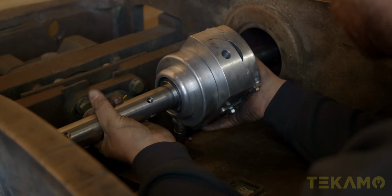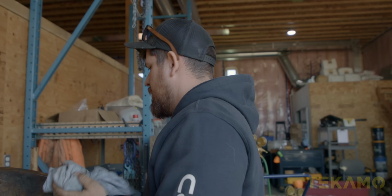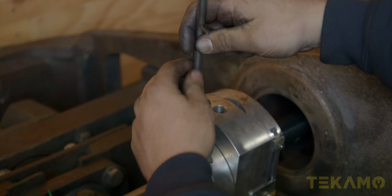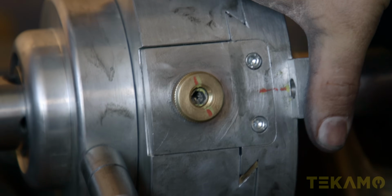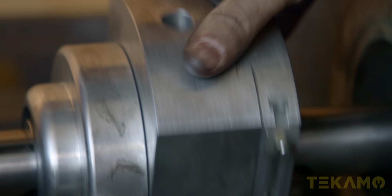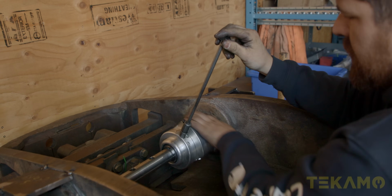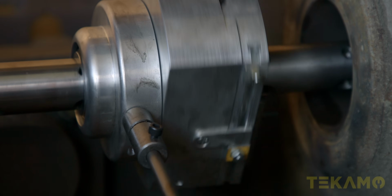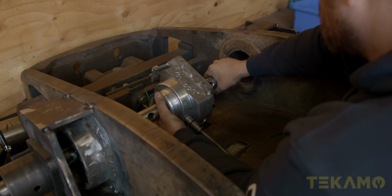I'm gonna have to use 2 bars on this too, actually. I just remembered. I was only using the one when I was setting it up, but I'll get the second bar. I'll show you how that goes on. Stick our handle on, and then when you turn it on, watch the little red and yellow. Click, and that feeds it out. Right? Click, and that feeds it out. Every rotation, it feeds out. When you unlock it, nothing. It doesn't turn. It's science. Before I bolt it, I'll put a second bar on here.